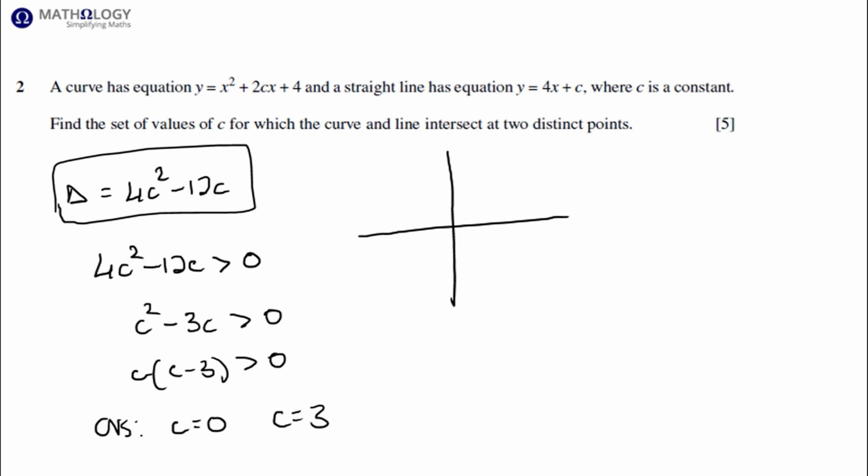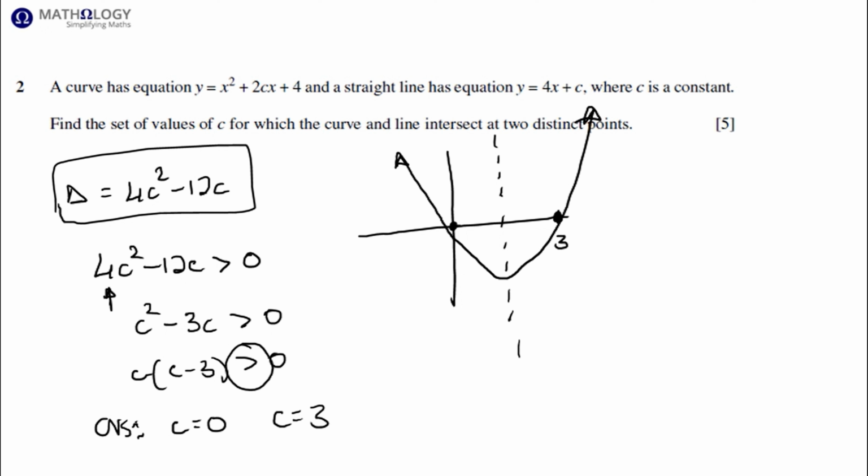Let's just draw a sketch. We'll do it algebraically as well. But a nice approach to finding the solution to a quadratic inequality is by using a sketch. So these critical values are your x-intercepts at 0 and 3. That will be your axis of symmetry. We're not really too fazed about the turning point. We just know that the function is pointing up because the coefficient of the squared term is positive. It's positive 4. So the quadratic will point up.